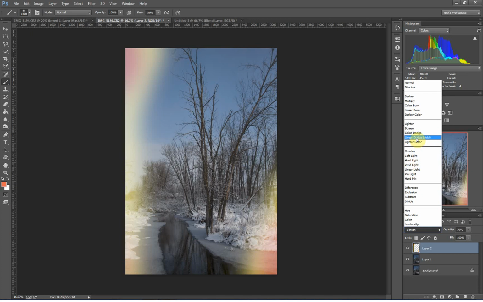a lot of the blend modes are in these specific groups for a good reason. Adobe did this for a very good reason. And in the case of multiply, all of the blend modes here are designed to create a darkening effect on an image. And so all of these blend modes can be used to darken an image. In the same way, the screen blend mode and all of the ones around it can be used to brighten an image. And so they'll produce some sort of brightening effect.